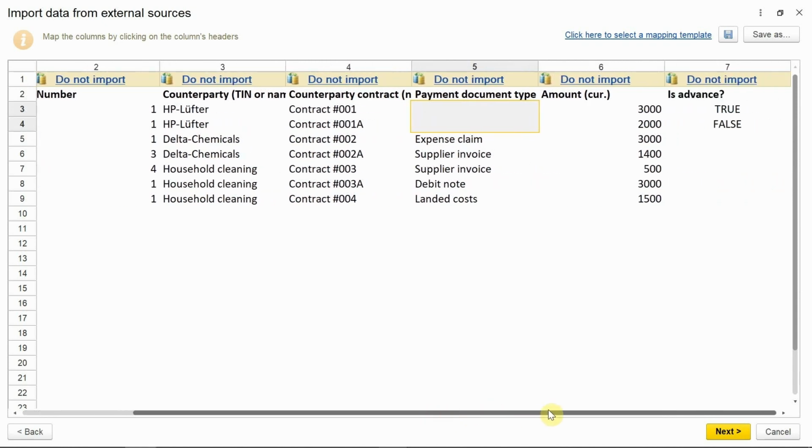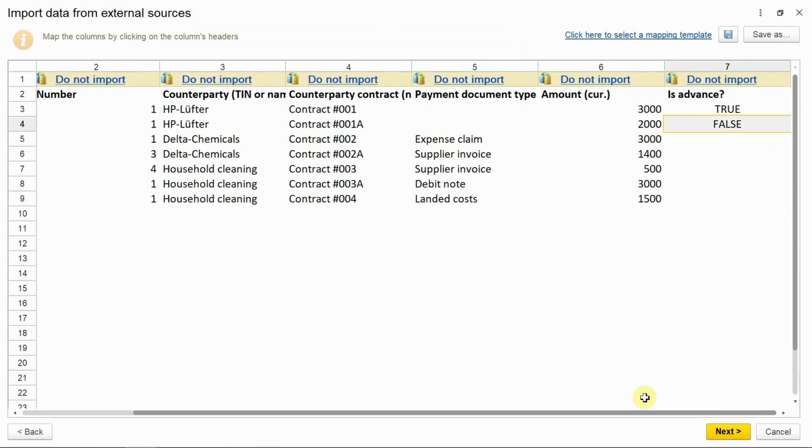If the advanced column has true value, then OneSeaDrive will create a bank payment. But if it has false as a value, then a supplier invoice will be created. And please note that all automatically generated types of documents are for restricted use, and they cannot be copied or modified for further use. They can only be used to set off debts or advances.